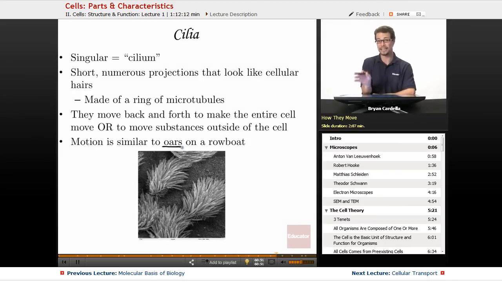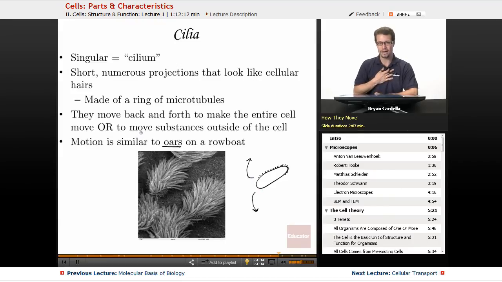I say that because the next slide has a different structure that doesn't move in that way. These move back and forth. So sometimes, if we're talking about a paramecium, and I'm not going to draw all of them, a paramecium is a single-celled organism that would have tons of cilia all along the outside of it. And these cilia move back and forth in a timed fashion to make this cell move wherever it wants to go inside of a lake or a pond or whatever it might be. They move very fast. It's impressive when you look at them alive under a microscope, how quickly they can move thanks to just these cilia.